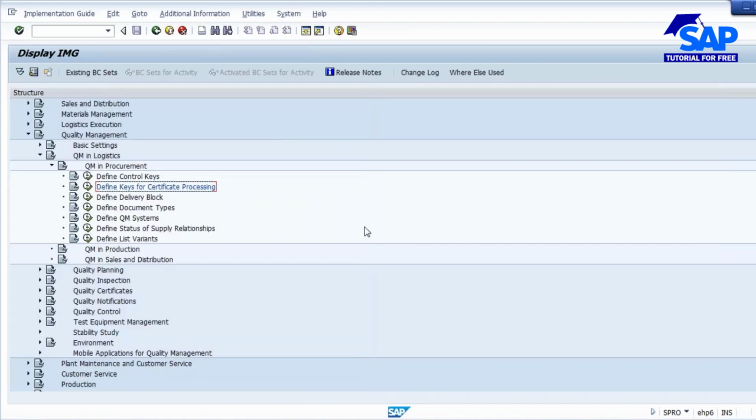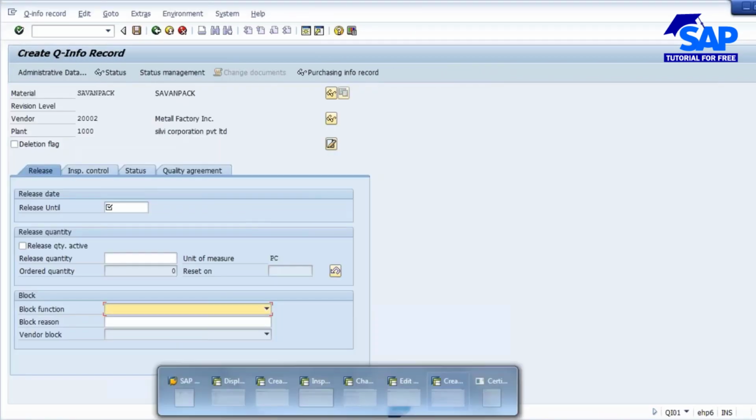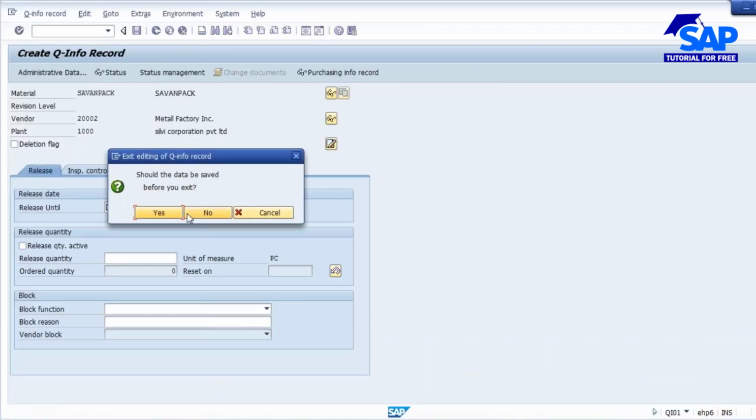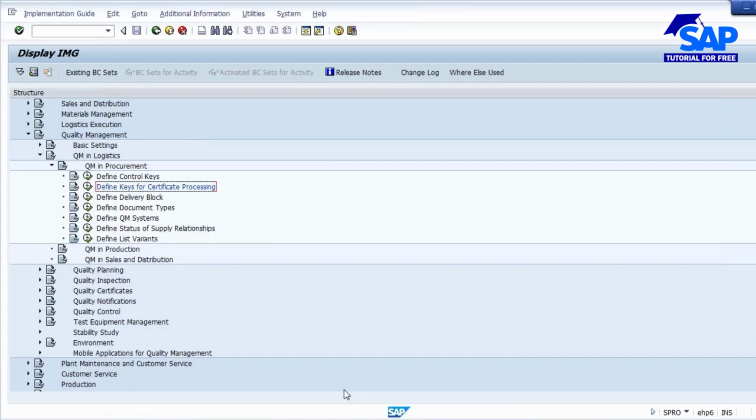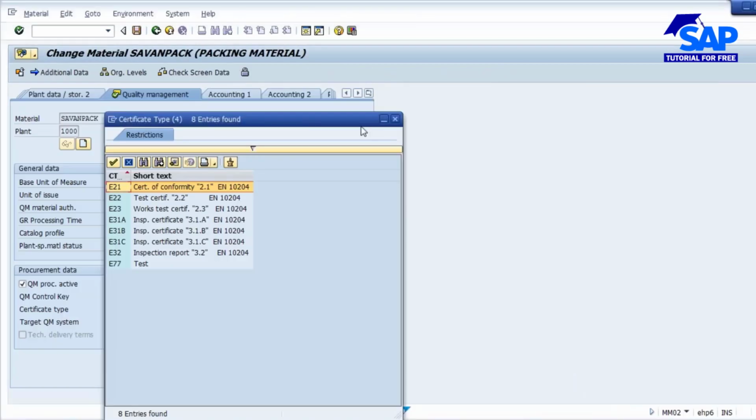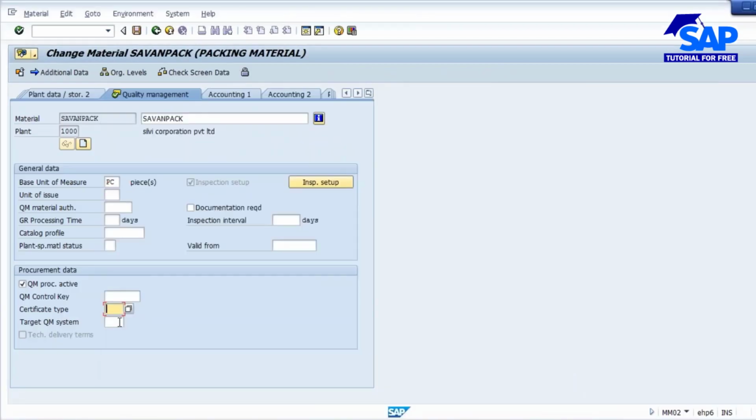Now the next one is your QM system. Next one will be your target QM systems.